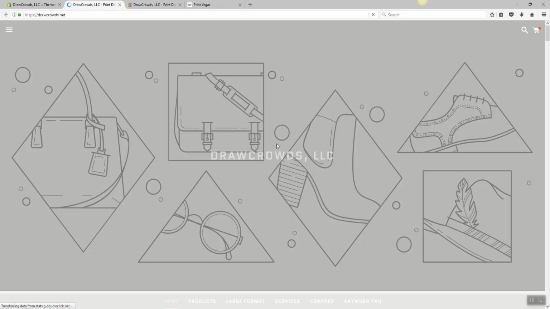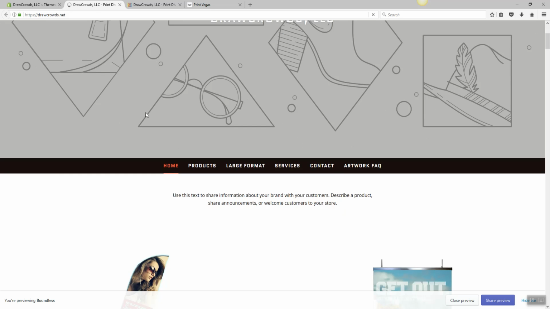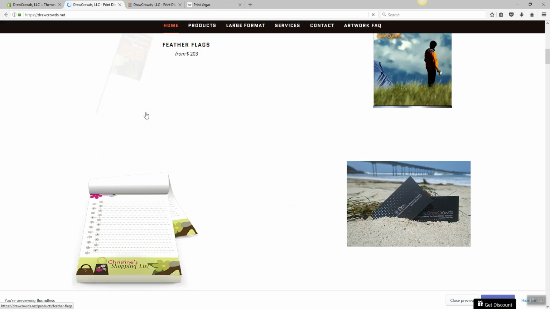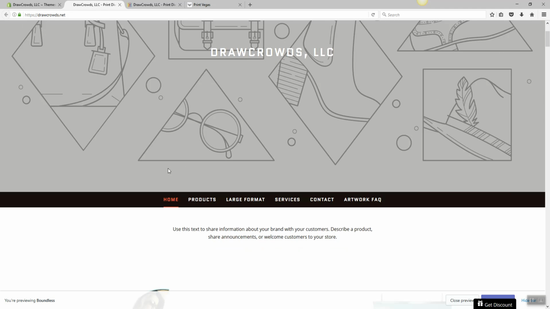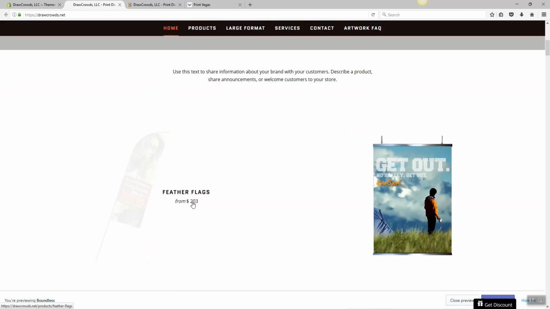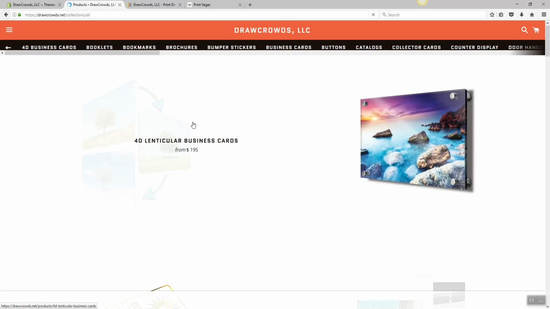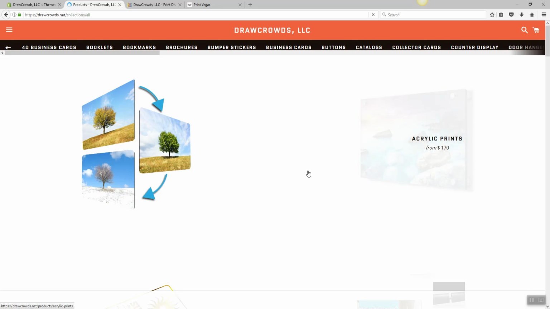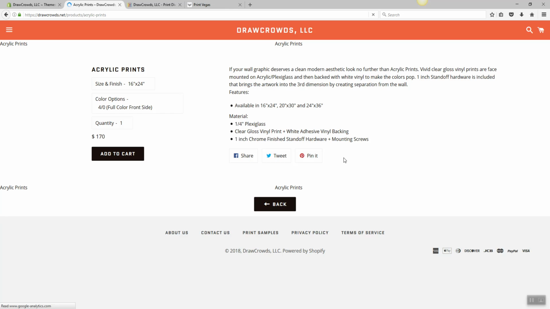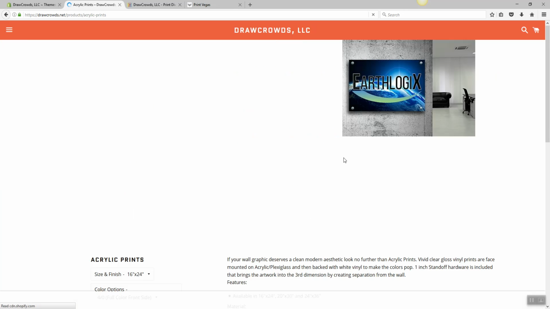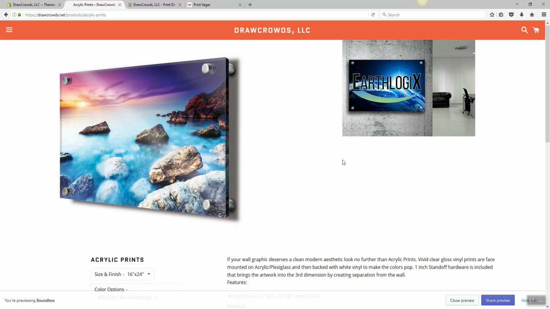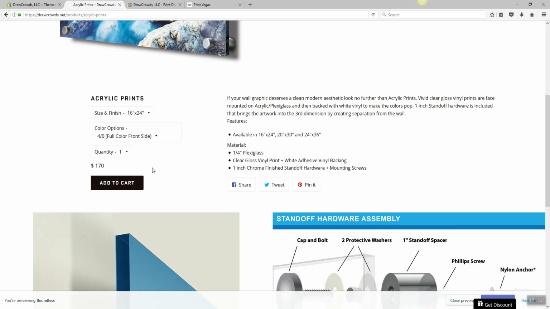Now when you do this, it won't carry over your main imagery or your logo, but it'll pull over all your products. So you could have a completely different setup for your store. So you don't have to look like everyone else, which is nice. And you can see how fast it changes because all your products are there. So you don't need to do really much. You just have to change out your logo and the colors.